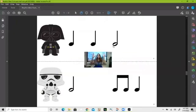1, 2, ready, go. Tu, T, T. Awesome. Okay, and I alternated my hands again. I keep forgetting to tap with both hands on that top. My apologies, my bad, my bad.